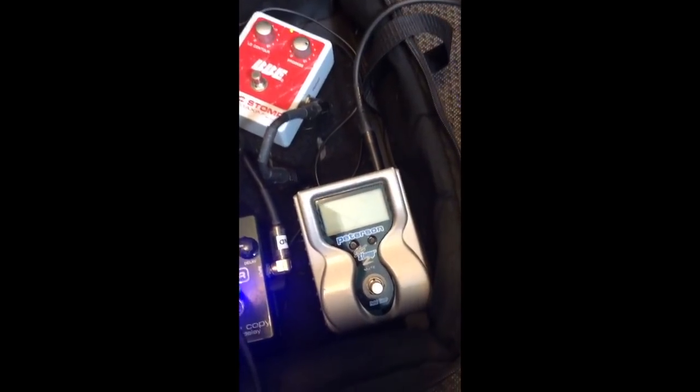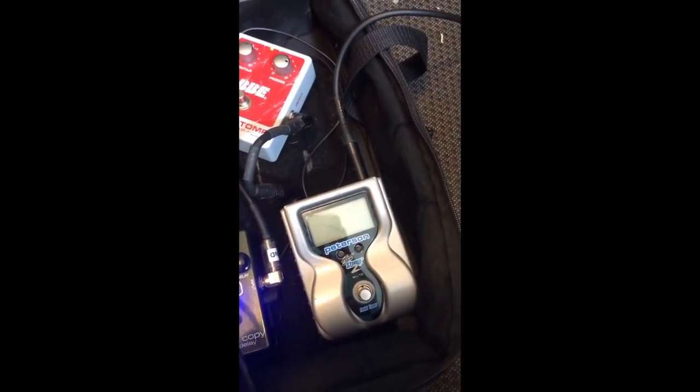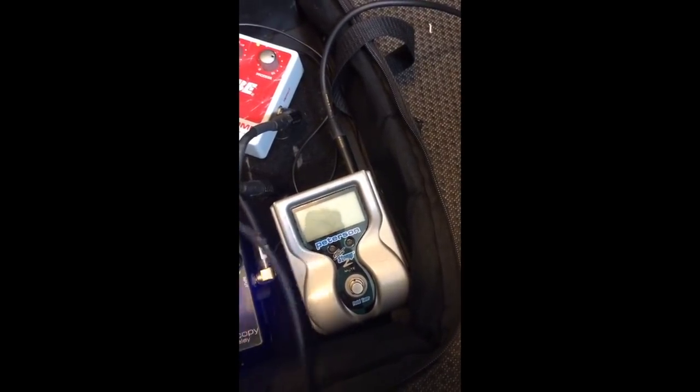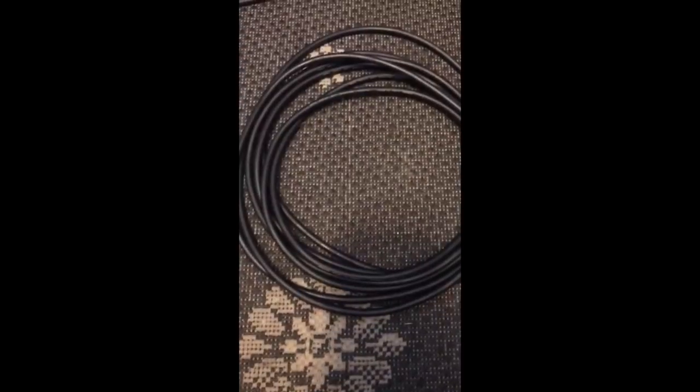Here's another little thing. I'm going to use a cable for this show because I'm using 3 different guitars, and it's not that big a show really. I'm not going to use a wireless system. And so to stop you from standing all over your wire and having it get in the way, you have to make sure you coil your wires well so they sit nice. But here, this is a lower scale version of what I'll do at the show. So we run that cable to the pile of coils.